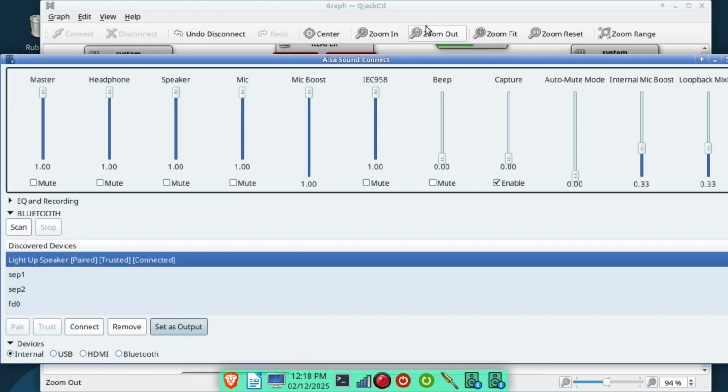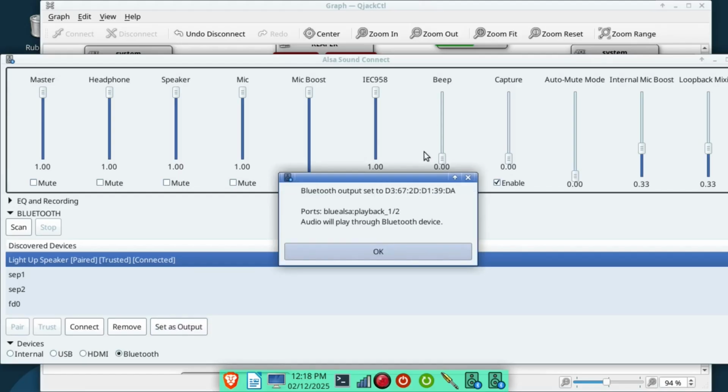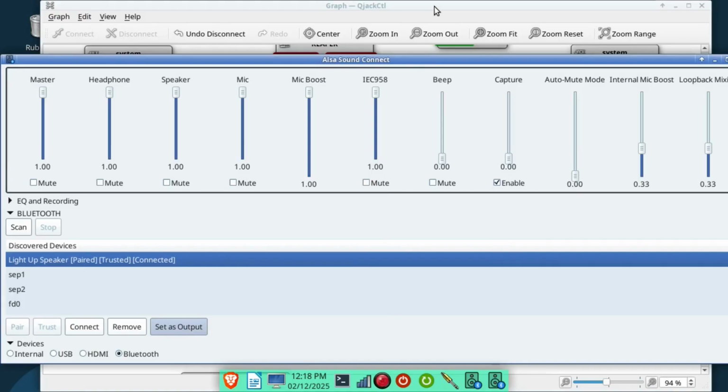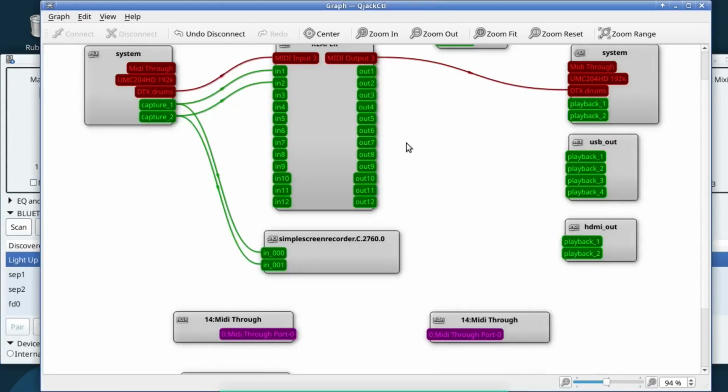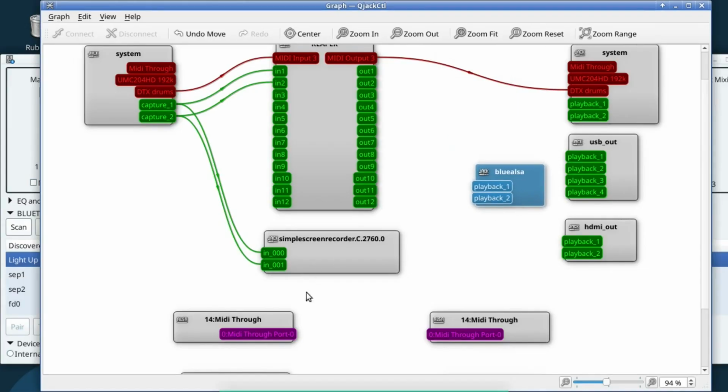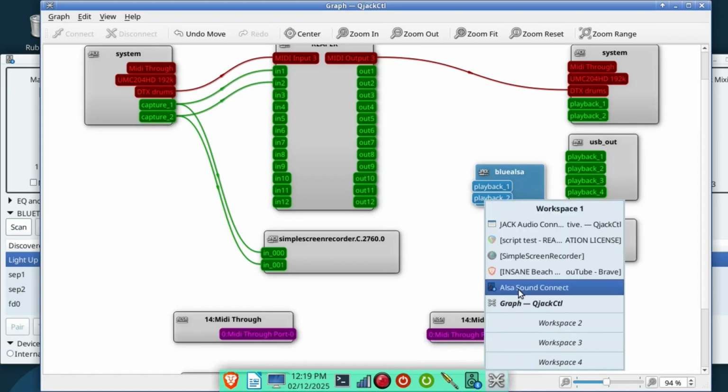And if we go back to the graph, gives us a little pop-up saying that the audio will play through the graph. Where is it? Up here. It's off the screen. Drag it down here a bit. So if we start playing our video again.